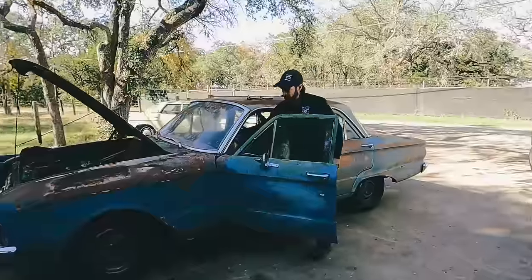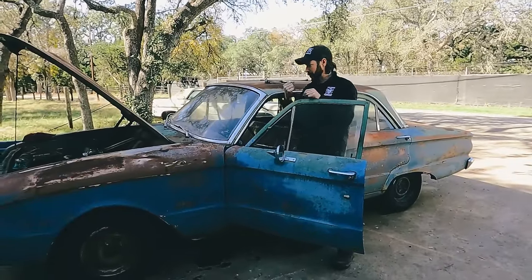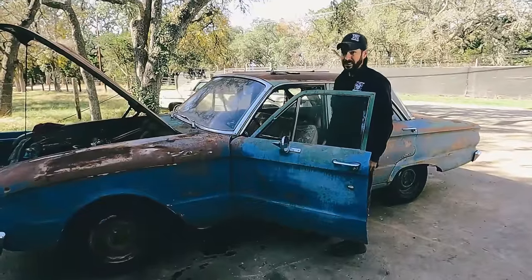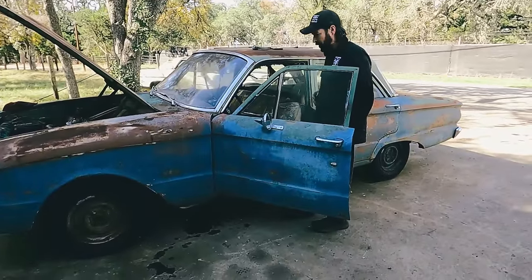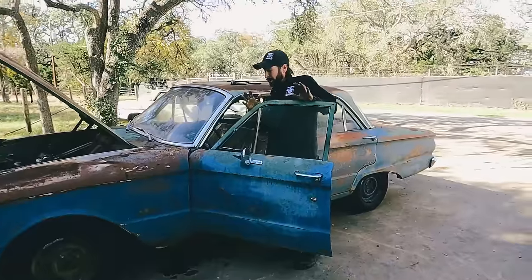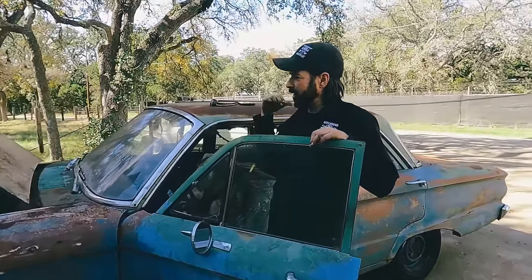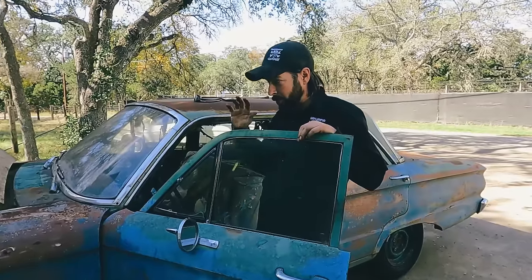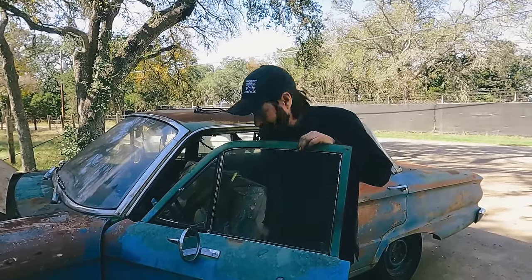Transmission, because it takes a little bit for it to kick into first or reverse too. When I put it in reverse, it takes like 3 seconds and then it jumps. You saw it inch when you put it in. She's trying. It's probably going to be why this car was parked. There's probably some kind of transmission issue, not to mention we did find that modulator and stuff in the trunk. So probably why this thing was parked. So we'll do that next.